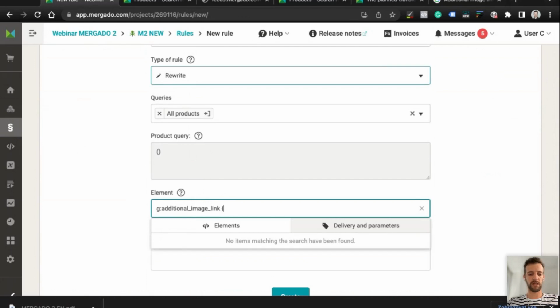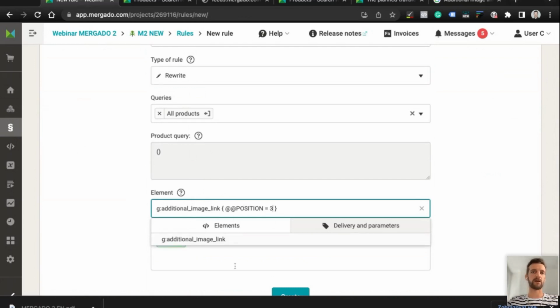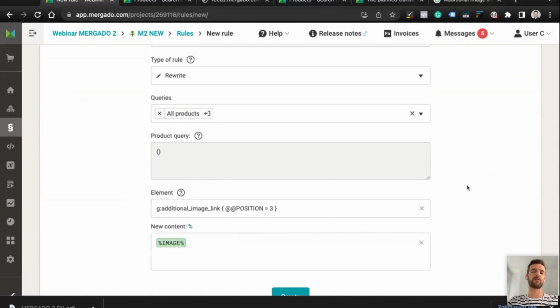Again, I will use the brackets to specify, basically using the condition, the position that I target. And in this case, because I want to add a third position, I will target the third position, which is currently empty.